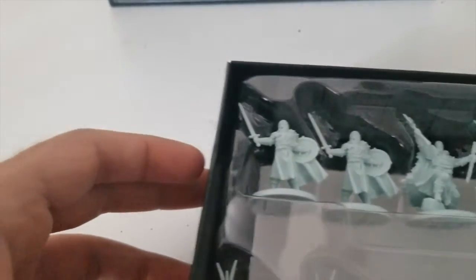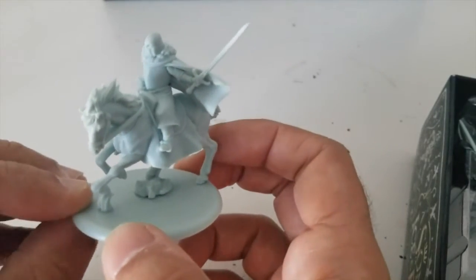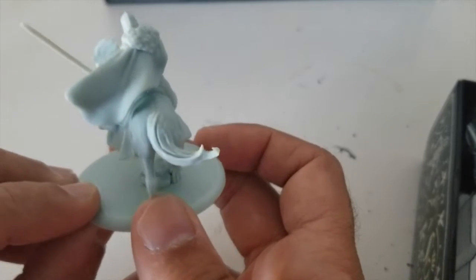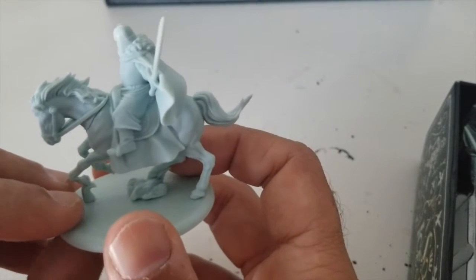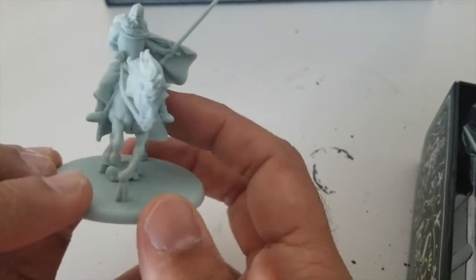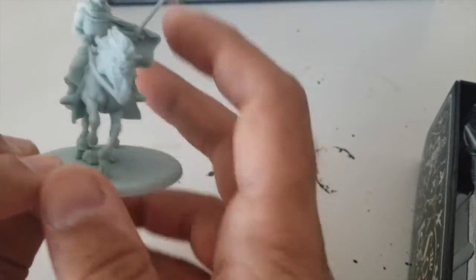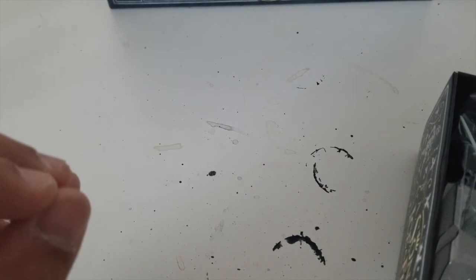So the first one we're going to look at is our friend the Winterfell Guardian. Look at this — this is gonna be such a fun model to paint, I can't wait. That's one of the reasons why I like this game so much: the horses. I know you're probably thinking, why didn't you pick Targaryens? Well, no thank you. I do like the Starks and I do like my Baratheons, so I'm glad now that my Baratheons finally have a cav unit that isn't just the Flayed Men, which are neutrals. I still love my Flayed Men — I still think they're one of the best looking models in this game.